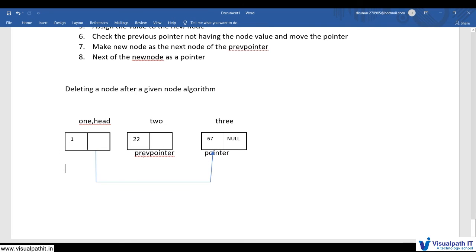So this is what I have to do. Then I have to free this. Okay, so how will I create a link like this?